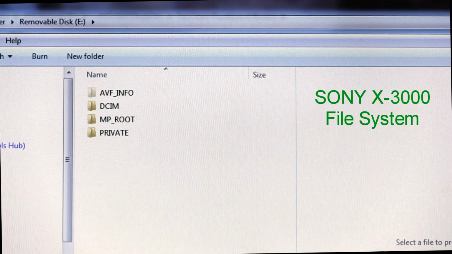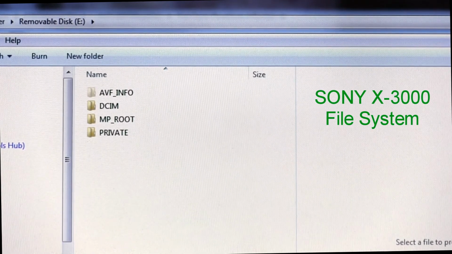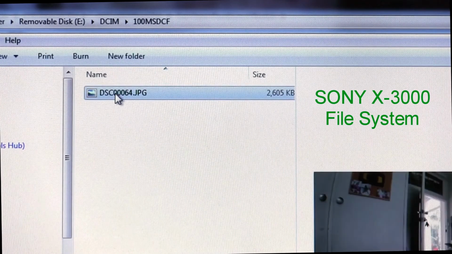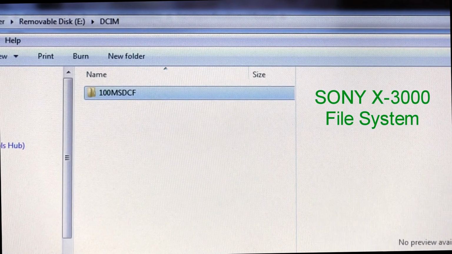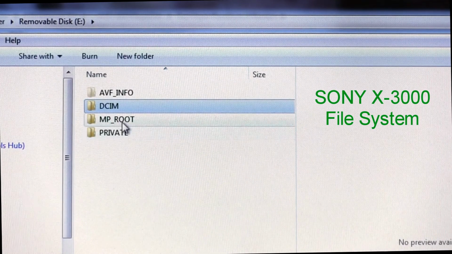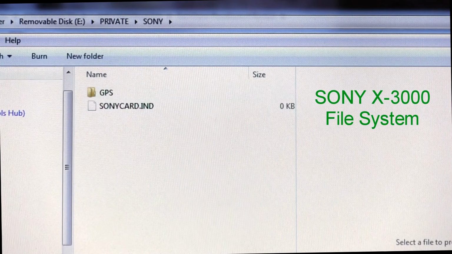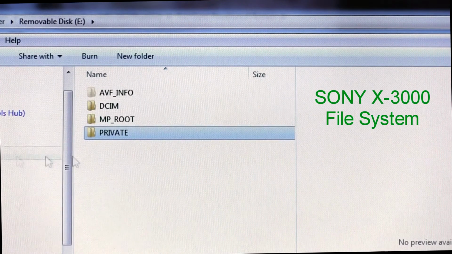It's got 4 folders called AVF Info, DCIM, MP Root, and Private. I'll just go in and look in DCIM, and there's just a still photograph there. We'll go into Private, Sony. No, that's just GPS data.